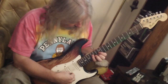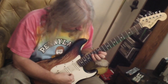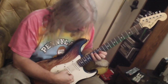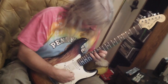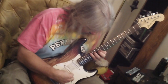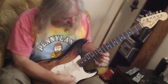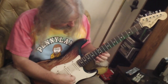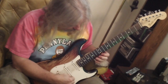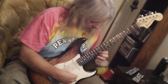Grace note, and just go 15, 14, 13, 14 on the D, G, B, D, G. And then just the 13, E, second finger. Then 12, 13, 12 on the E, first, second, first. Hammer pull.